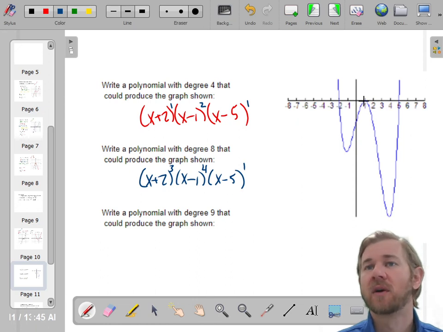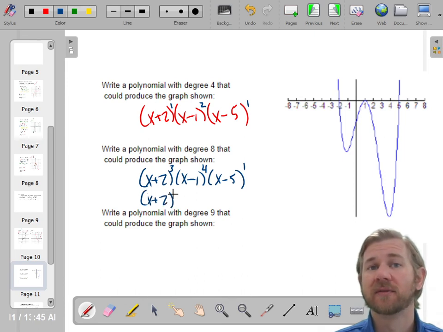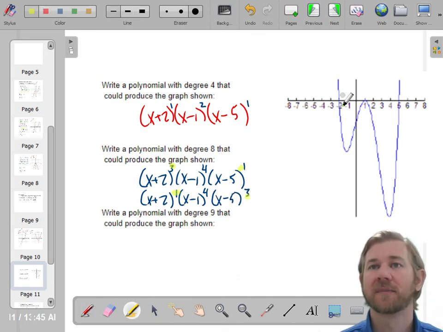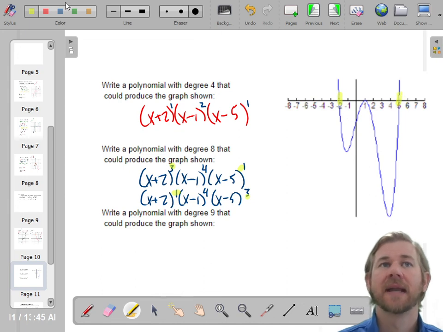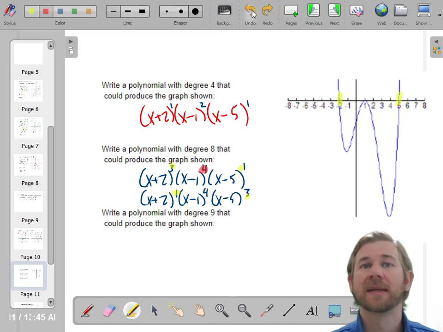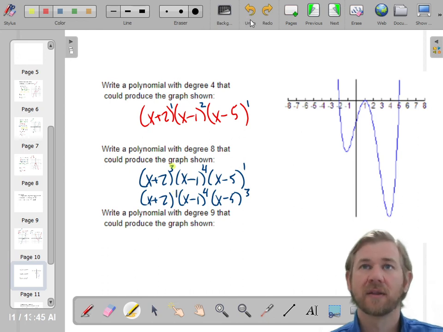It bounces off at 1 because it's even, and then these are both odd. So that'll do it. You could probably do the same thing and just flip those. Make this 1, and then make that one 3. As long as these are odd, because those are pass-throughs, and as long as this one is even, that's a bounce off. So you could probably do this other ways. You could make the middle a 2 and then do like 3 and 1 and 3. I don't know. There's probably other ways I could do it too.